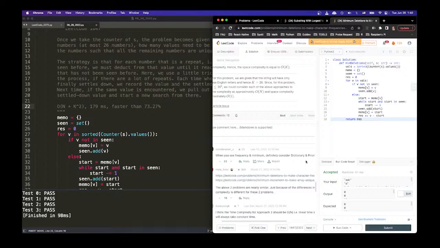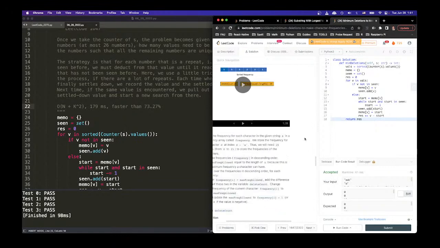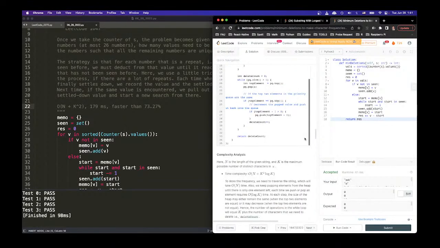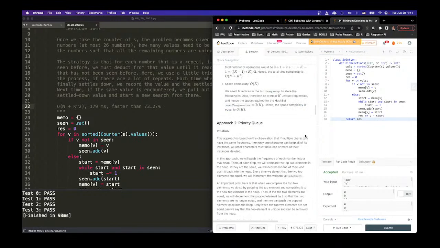Frequency and the minimum. Definitely consider dictionary and priority queue. Multiple characters have the same frequency, but only one character can keep all of its instances. All other characters must have one or more of the instances removed.